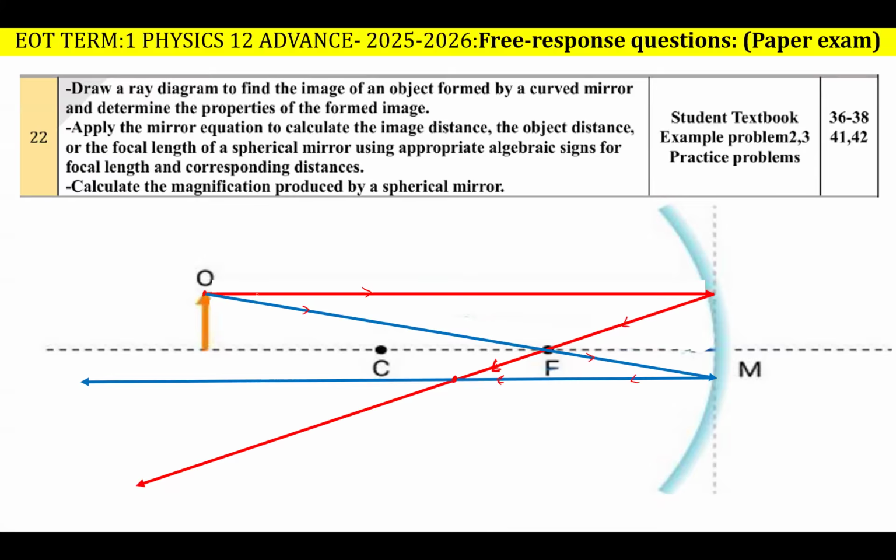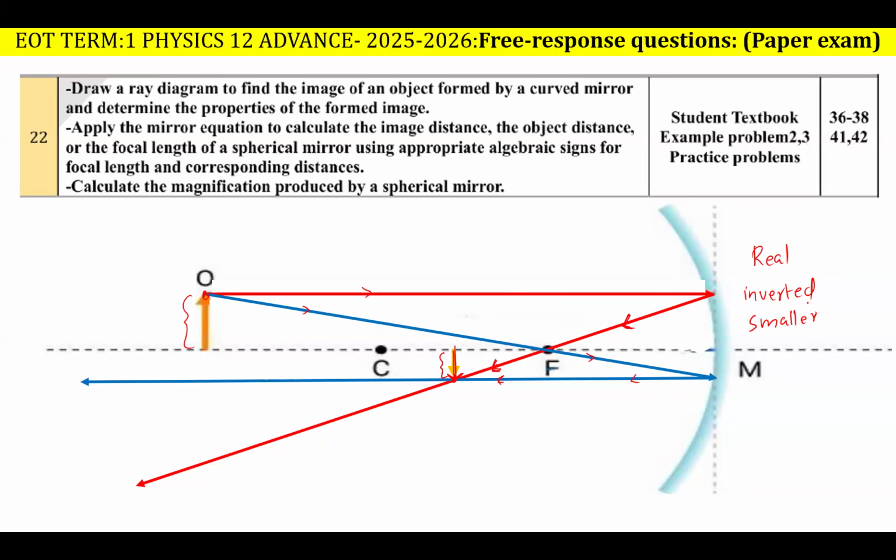Now I can see that these two rays are coming from the top. So I can say that the top of the image will be here. You should draw an image this way. This image is formed by the real intersection of reflected rays, so this image is real. And if it is real, I can say that it is inverted. If you check this height and this height, you can say that this image is smaller. This is in the case of a concave mirror.